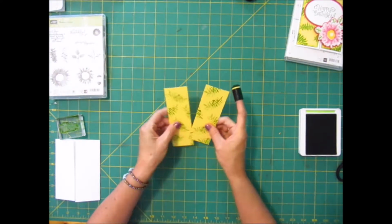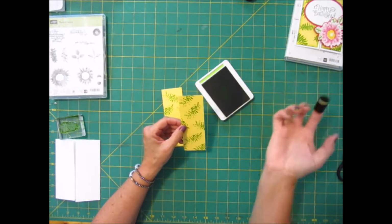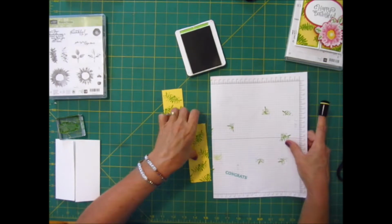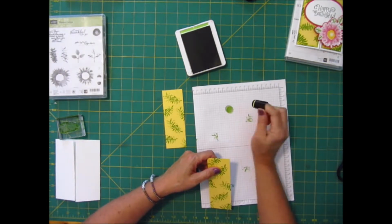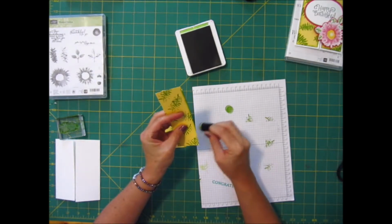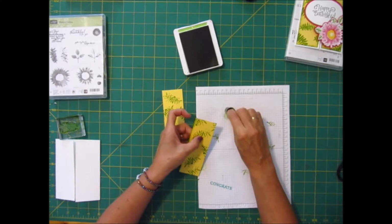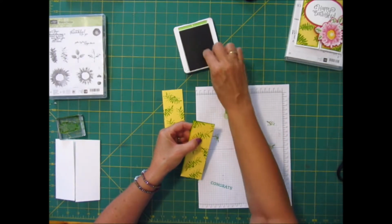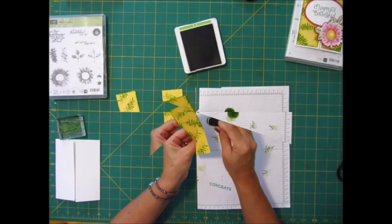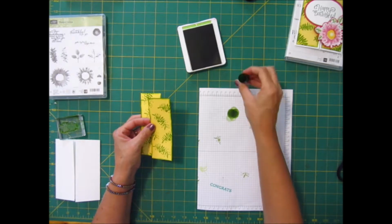Move my trimmer over, and now this is an old technique that we did a lot in the 90s, but it's starting to make a comeback. I'm using the sponge dauber, and I always like to have my scrap paper right next to me so I can dab off some of the ink and just ink up the edges. And what that does is it gives definition to the edge. So when it's on, it kind of almost looks like another layer when you put it against the Whisper White background. All right, let me quickly do this. All right, now both of my panels have the inked edges. You put this away.